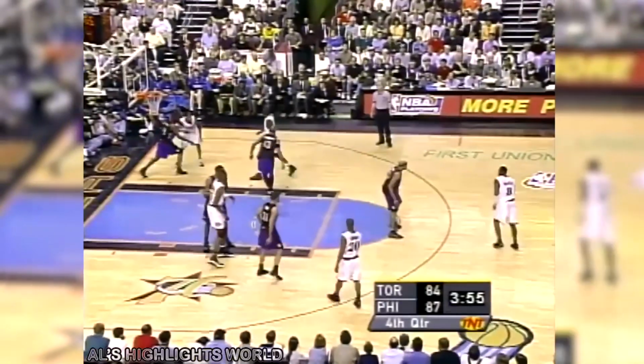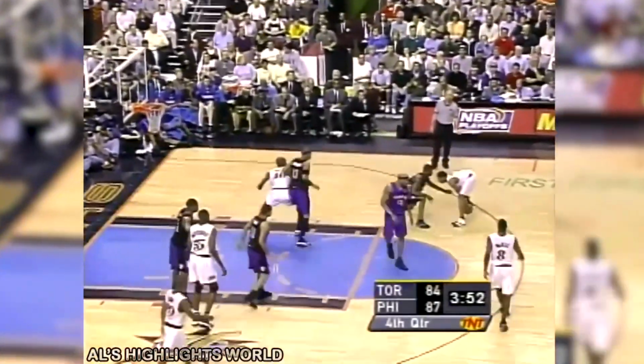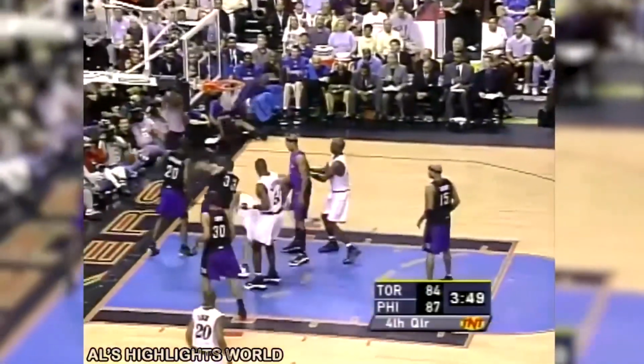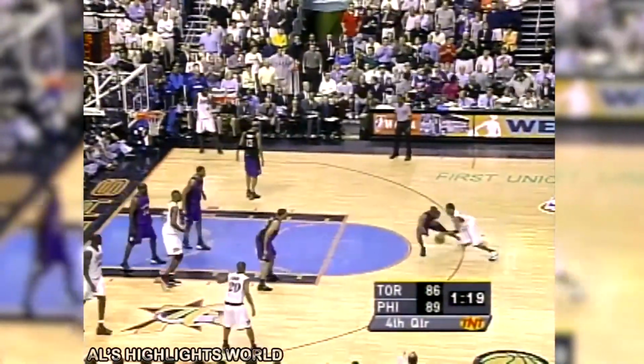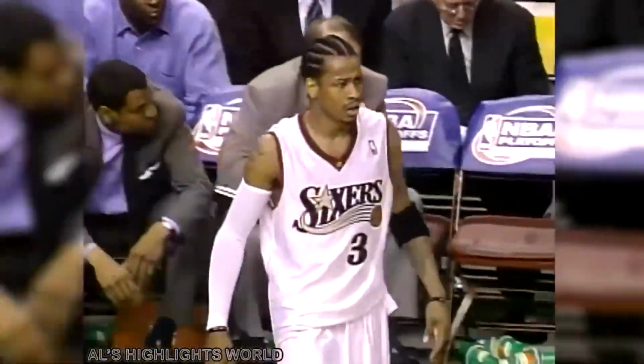76ers, who had the best record in the Eastern Conference at 56 and 26, winning 10 of their last 13 at home, losing Game 1 with Indiana here and losing Game 1 with Toronto here at home. And trying to even things as Iverson gets knocked to the floor, and not hard as he drives in and is fouled by Alvin Williams. Iverson with 47 points, and Allen Iverson off the glass is fouled and has 49. So Allen Iverson responds after the Game 1 loss and has a chance now to tie the 76ers playoff record if he makes the free throw.